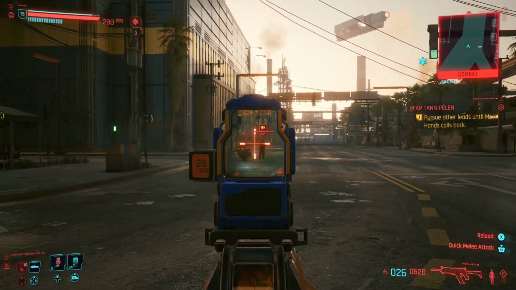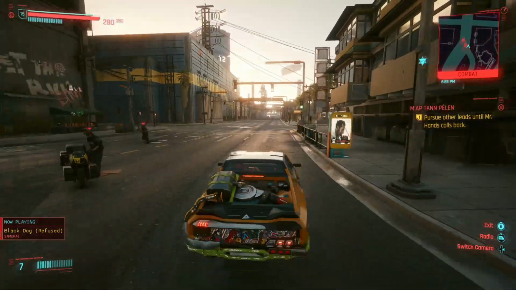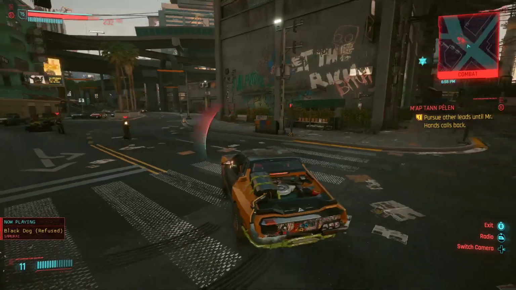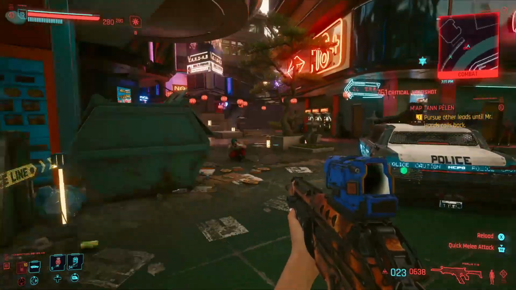I'm not sure I can express to you how thrilling it is to be speeding in the streets of Night City trying to escape the view of the NCPD, especially since hopping in a vehicle before basically guaranteed you an escape. The only downside is there's no way to shoot back while you're driving. There's no leaning out of the window feature, for example.